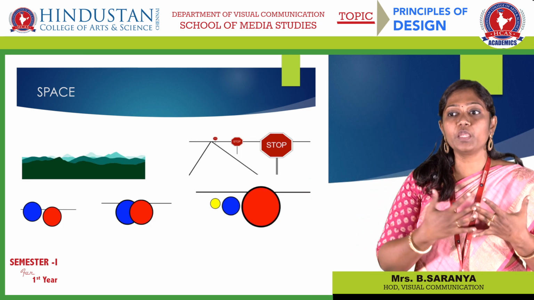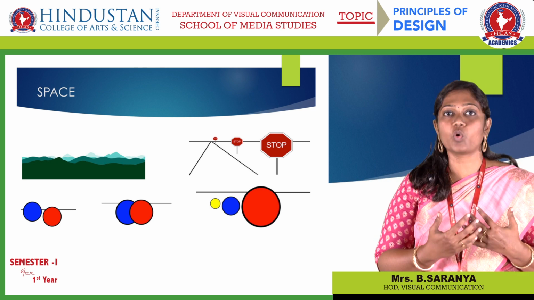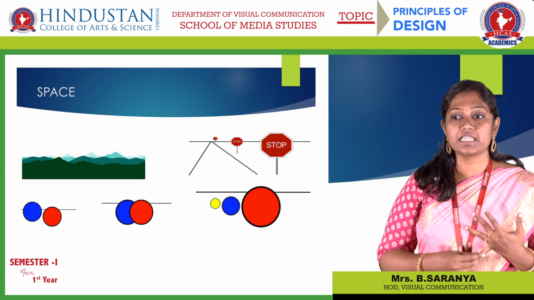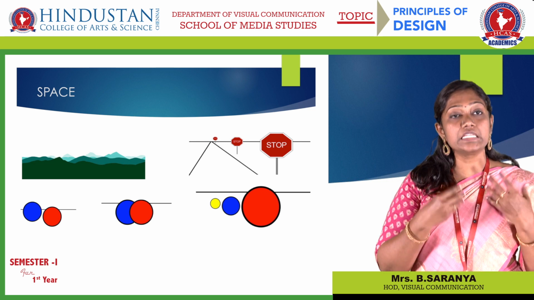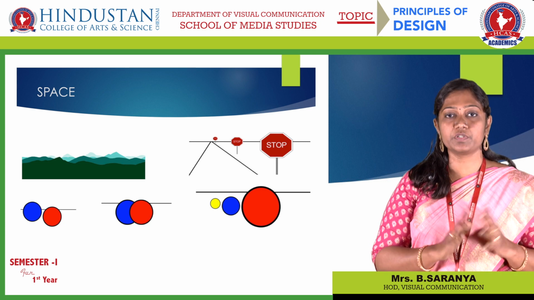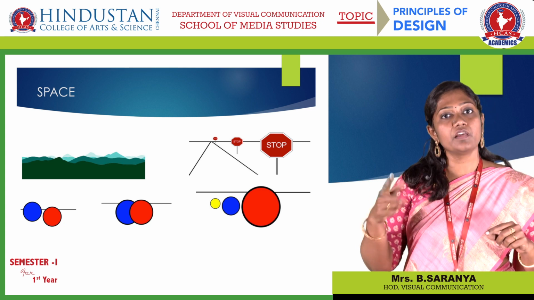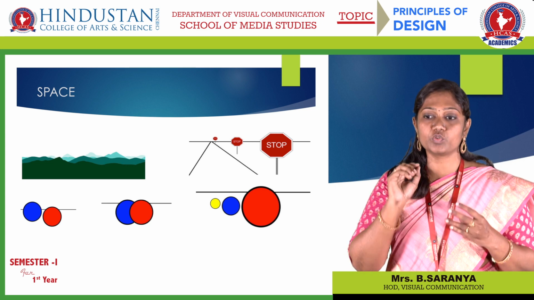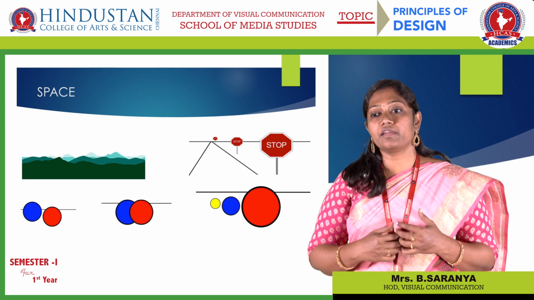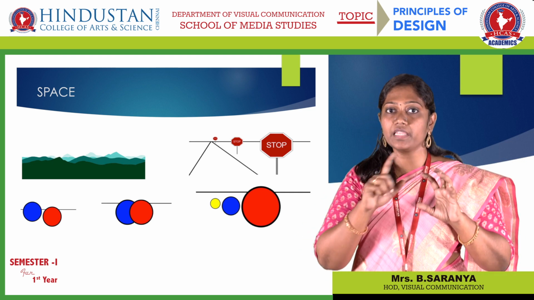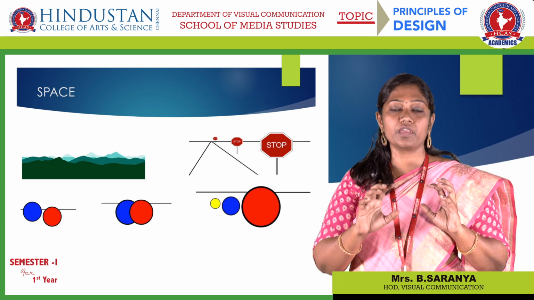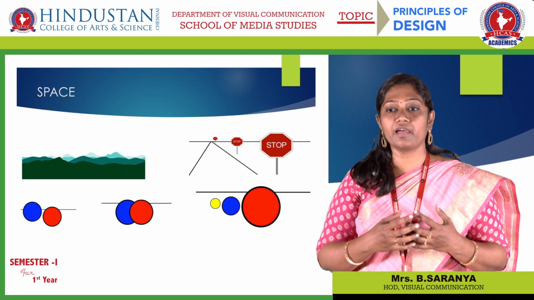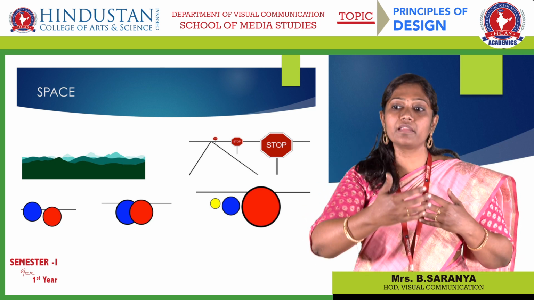Several techniques can be used to show the visual depth or space. Okay. Say for example, overlapping, size, placement on the surface, then detailing, then the last one is linear perspective. So with the help of all these things, we can explain the space. I'll explain it in detail with the help of a diagram. So see the diagram. In the below diagram, the second one is the blue ring overlapping the red one, or else the red one is overlapping the blue one. So in this image, you can find that the blue ball is placed behind the red ball.